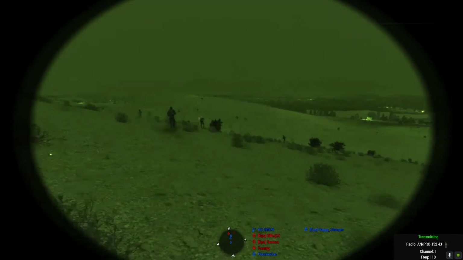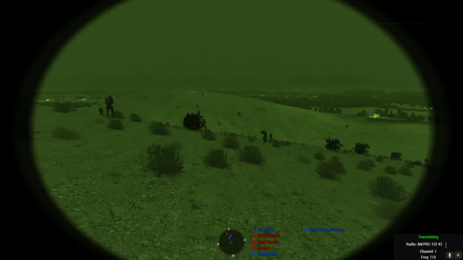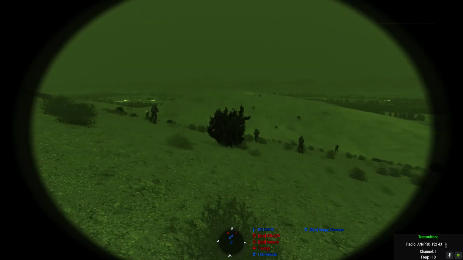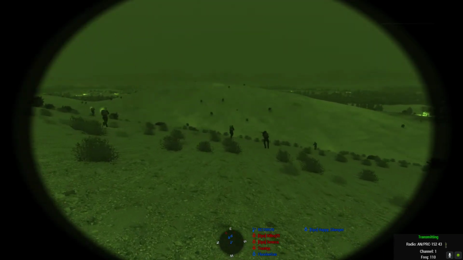Hey guys, just as an FYI, when we get to that hilltop, be very careful about cresting the hilltop. Do not skyline yourself. If you're going to crawl up, just crawl up to the edge of the hilltop. Otherwise, they'll see us and we'll get blapped. It won't be fun.